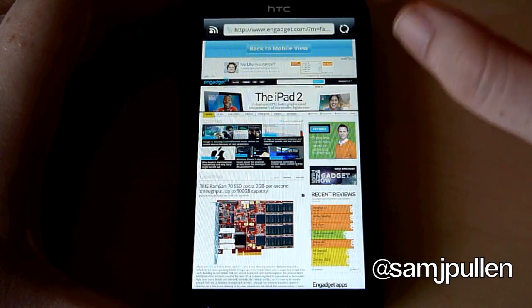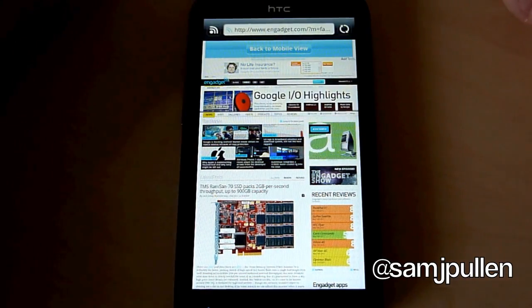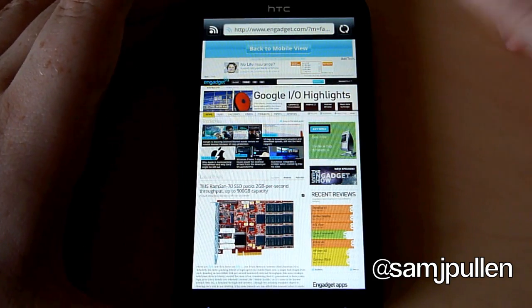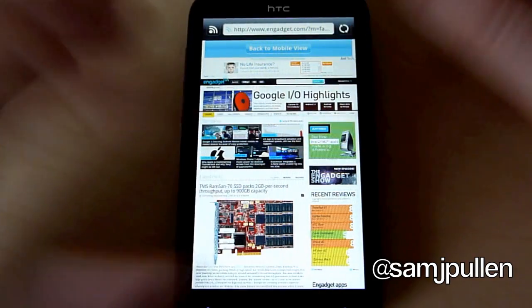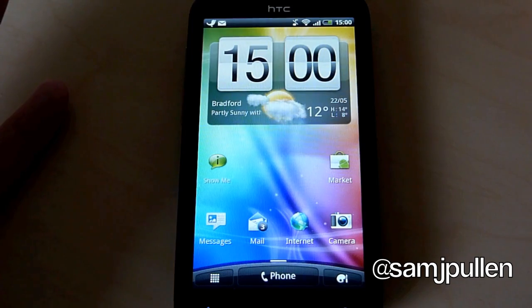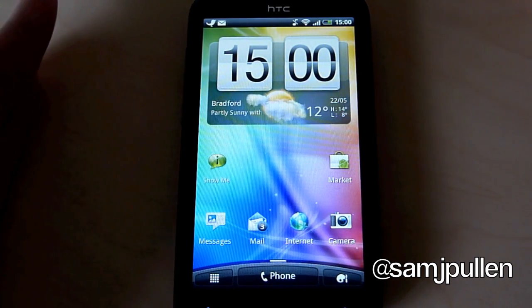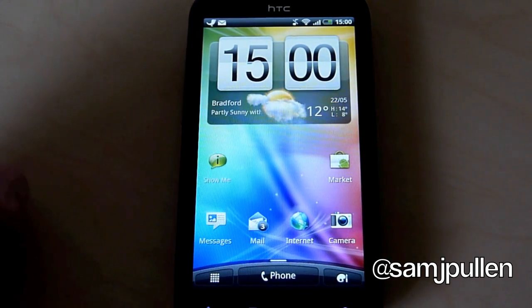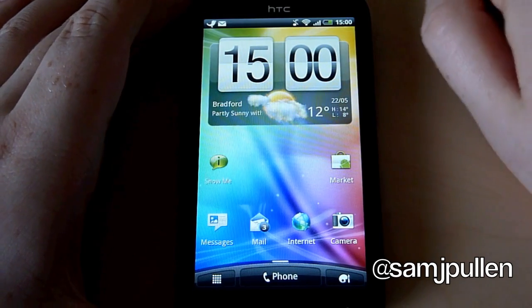Some people say they like it because they like when you do the pinch to zoom, the text free flow. I do like that, but I'd prefer it to be smooth. I want it to be perfect. So, again, that's my personal preference, but that's the whole point of doing this review, is to show you more what I feel about the phone. So, the next thing we're going to go into is the camera.